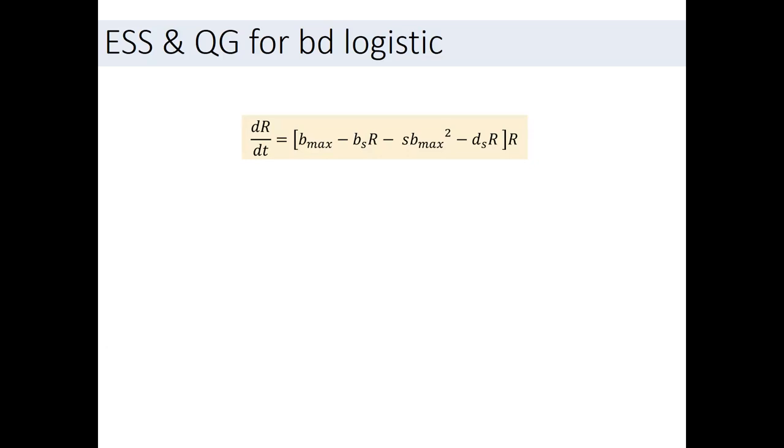The first thing we would do is make the assumption that fitness in this model is the mean per capita growth rate. You've probably come across that, right? If I take my model and I divide it through by my R, I get 1 over R dR/dt, and that's the per capita growth rate. And so fitness, we know, is a relative difference among individuals, but in quantitative genetics land, we can identify something called a mean fitness, and that's what this is. So what we want to know is, how does my mean fitness change?